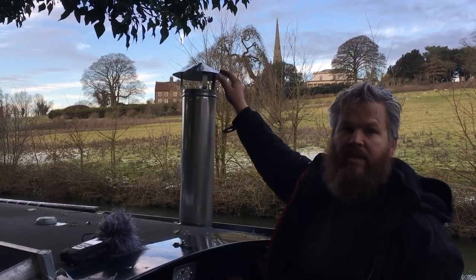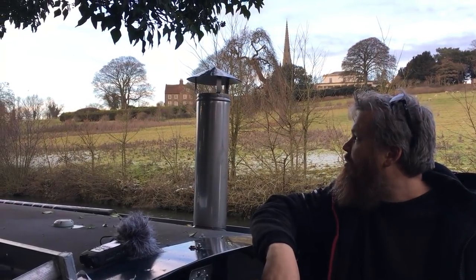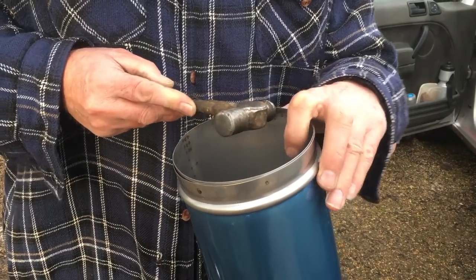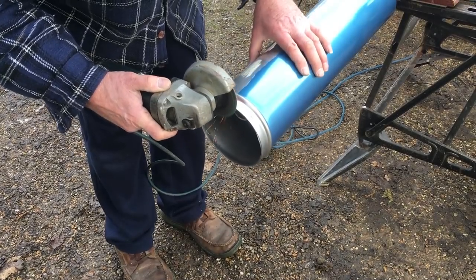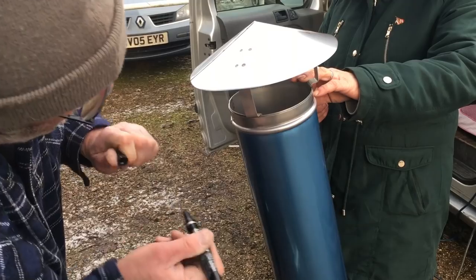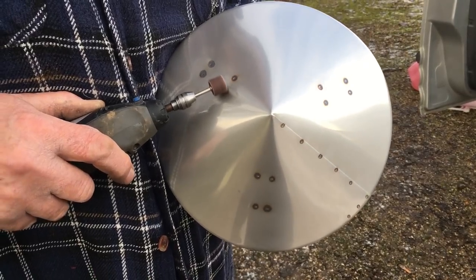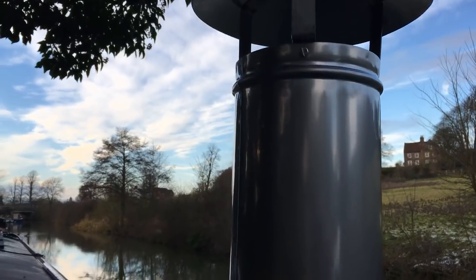He'd already built the inner sleeve separately — that was something he'd assembled at another point, so it was just available. He put the two pieces together, hammered it into place, welded it again, carved down a little bit of excess to compensate for our strange connection down here, and then attached the bits that the rain hat fits onto. All in all, it was like a couple of hours of work, the price was really good, and we've got a perfect chimney that just, you know, fits.